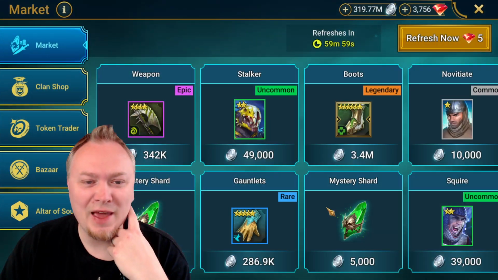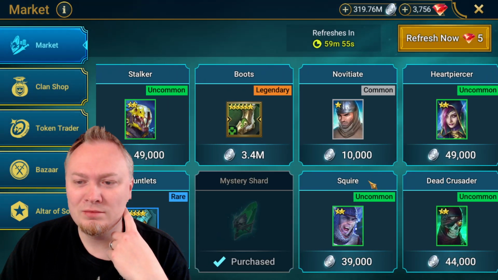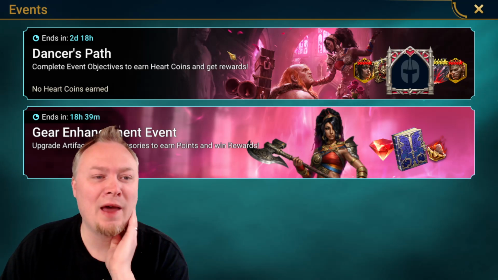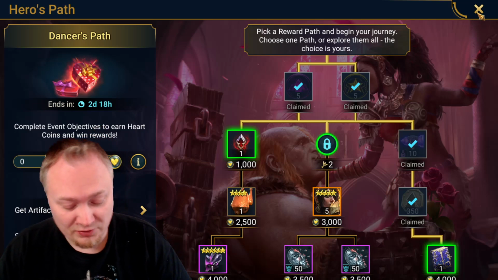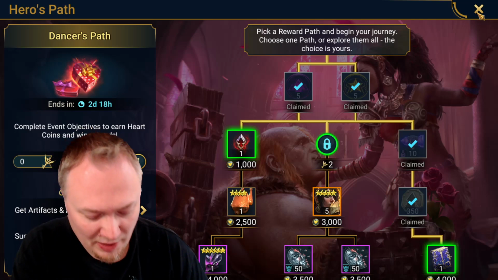How you doing today? Did I get all of my ancient shards already? Probably. Anyway, so we have this Hero's Path event, Dancer's Path, whatever you want to call it. Don't forget to collect your free Valentine's gift as well. It's actually a really nice one. Legendary book and some points towards the path.